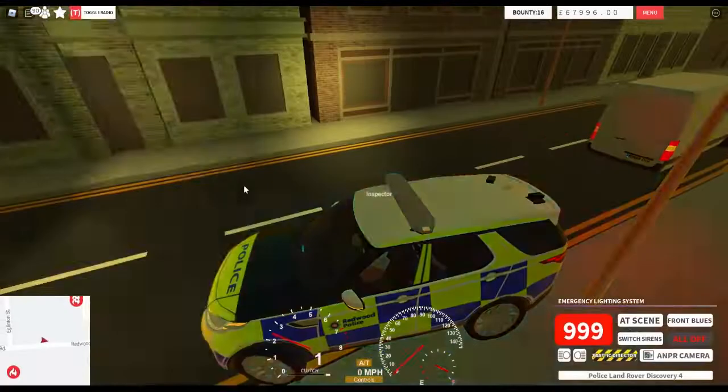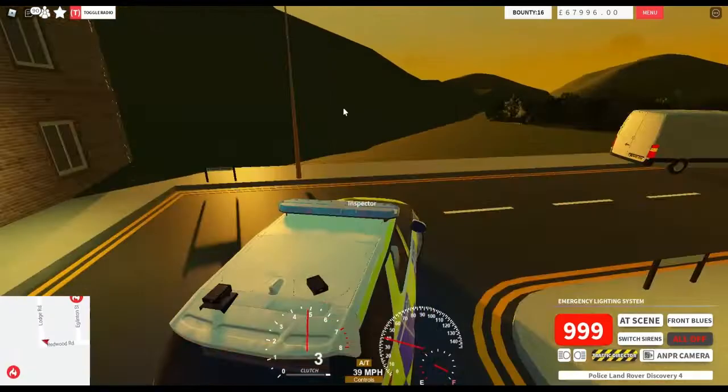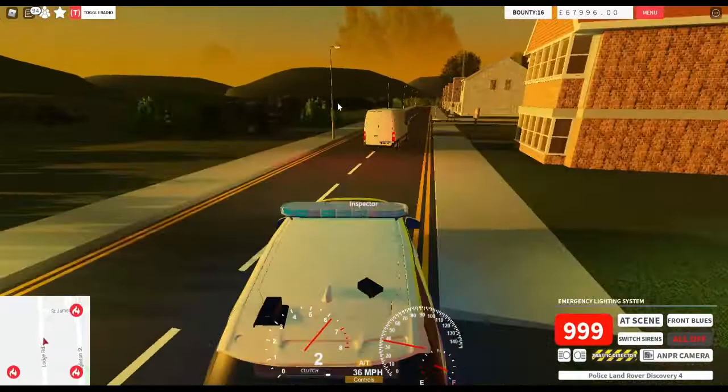So this is a mad pursuit, and I have a feeling that he could be the suspect here. Pulling over, pull over now. We've got a spike strip support unit down here. We're just going to try hitting him on this side, so kind of a pit maneuver. We're now on the curb. Now on the curb. I repeat, now on the curb. Okay, the van has been hit. The van has been hit.